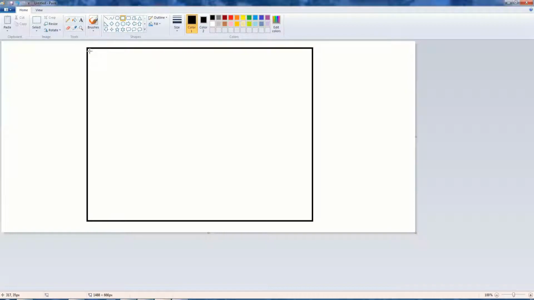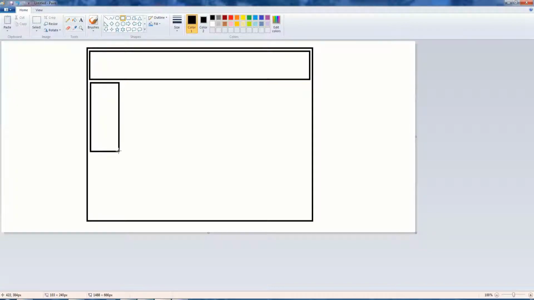So the first section we have will be the header, and the header will contain at our application the login area. The second area is going to be this left panel, and the left panel is going to contain actually a list of resources, and each resource will contain a name and an object, and the object will contain a URI, and the URI is going to be shown in the main panel.